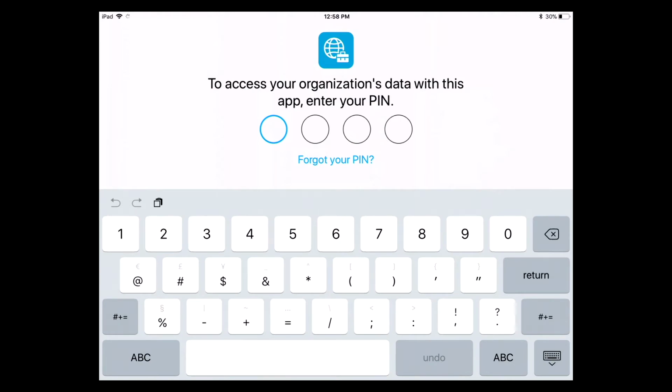access my application securely. The first thing you see here is that I'm asked to enter my PIN, because this is the data protection policy we set in Intune that says if I'm trying to access company resources, I have to enter a PIN in this specific application. And it can be a PIN, it can be a password, or it can be a biometric like Touch ID if I choose to enable that for my employees. In this case, I set a very simple PIN, so I'm going to go ahead and enter that.